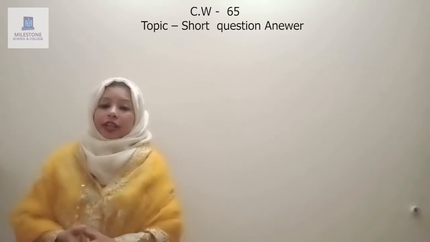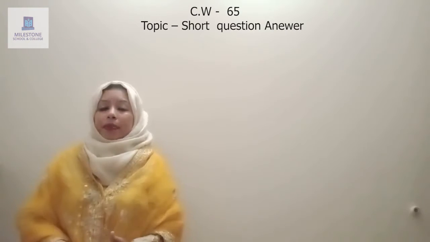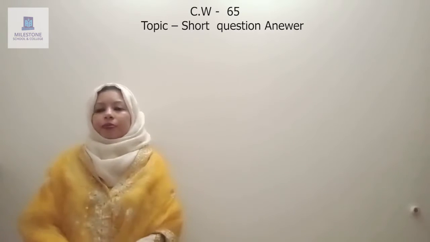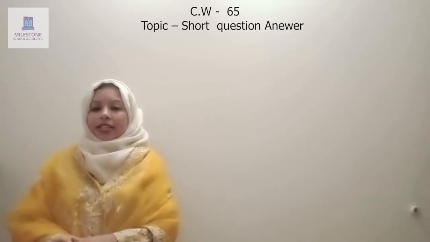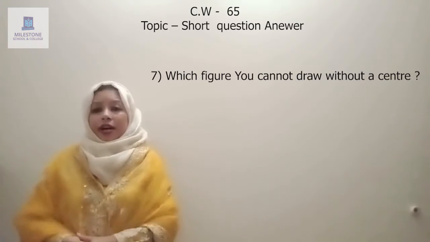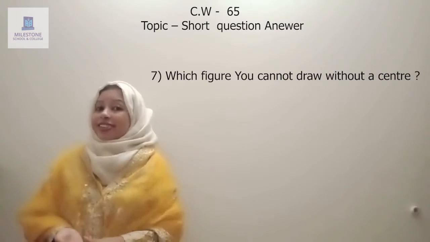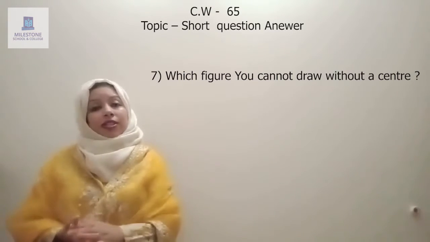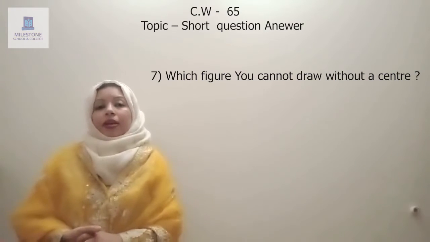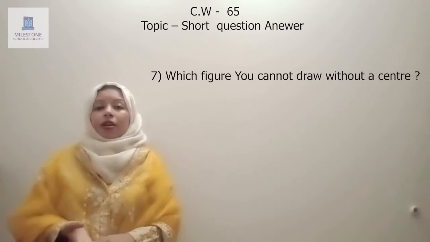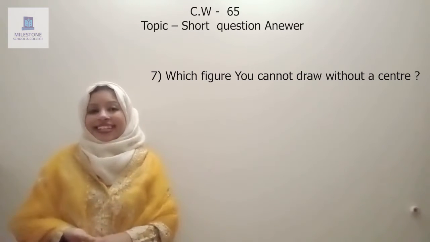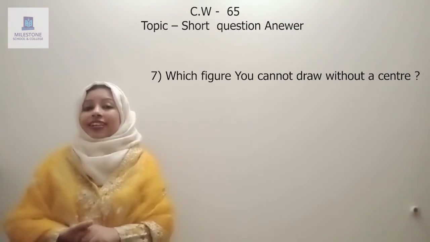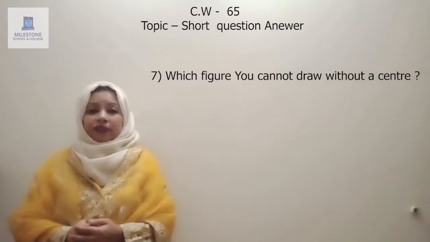So go for the next question. That is question number 7. What is question number 7 for you? The question is, which figure can we not draw without a center? So students, you have already completed the geometry chapter and you have learned some definitions of some geometrical shapes, isn't it? So can you tell me which figure we cannot draw without a center? A center is a must to draw this figure.